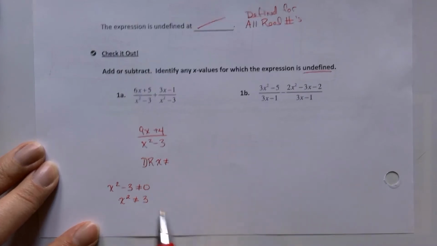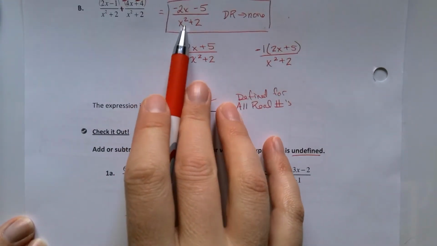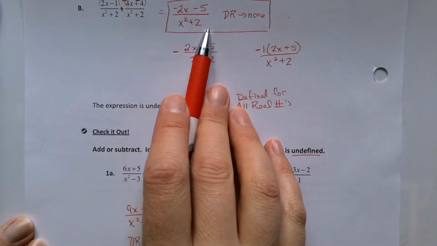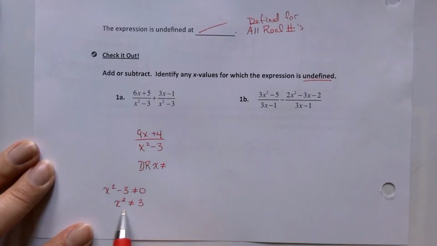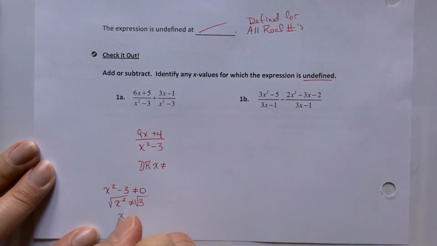So this is different than the one up here. That one had x squared plus 2, so I'll never get a negative out here. If we would have solved this, we would have gotten x squared equals -2, and that doesn't happen unless we have imaginary numbers. But for this one, I get x squared does not equal 3, and then to solve it, I would take the square root. And whenever you're solving a quadratic, you want to remember you get a positive or a negative option, because the square root of 3 squared is 3, and then negative square root of 3 squared is 3.